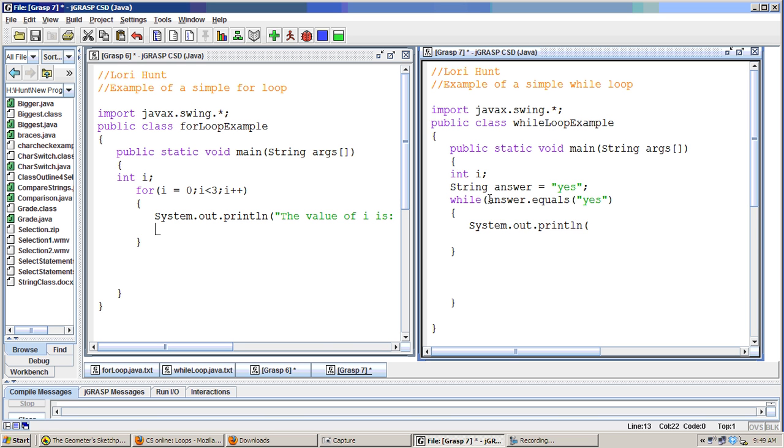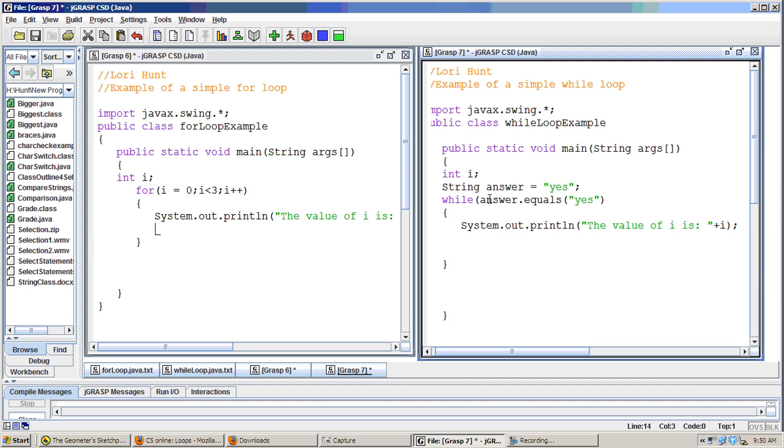And maybe I want to still print out i. There. And then I have to make sure that I increment i by 1. And I also have to initialize the value of i, otherwise it won't know where to start. So I'll do that up here.